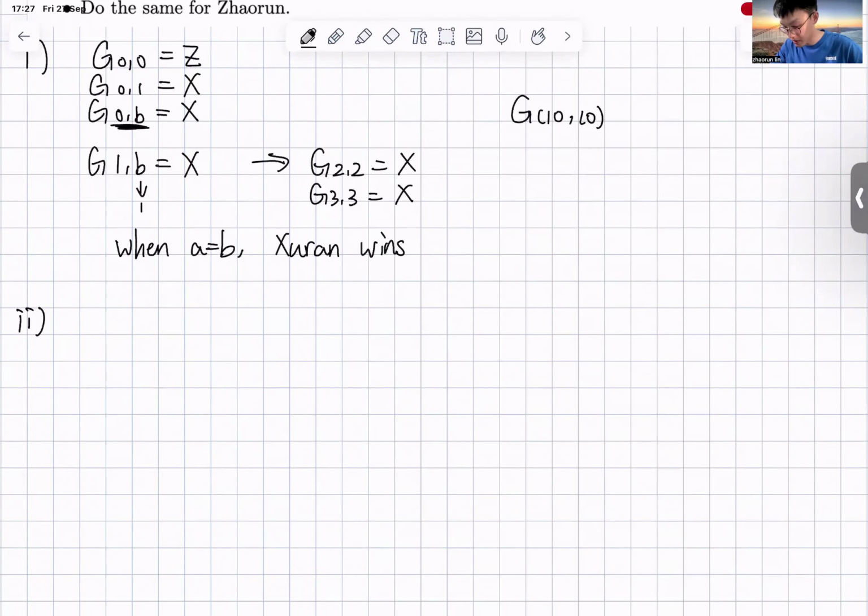So let's write. For 0, 0, I'll win. 0, 1, Xuan wins. 1, 1, Xuan will win, since as we explained before. And 2, 0, Xuan will always win. Xuan can decrease 2 by 2, so it's 0, 0.